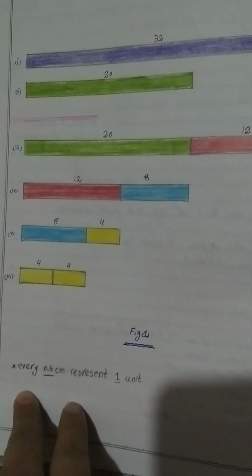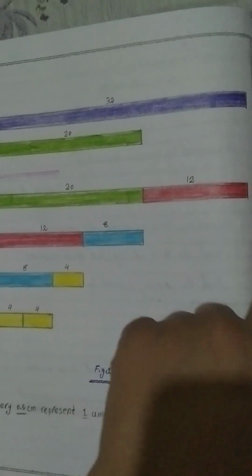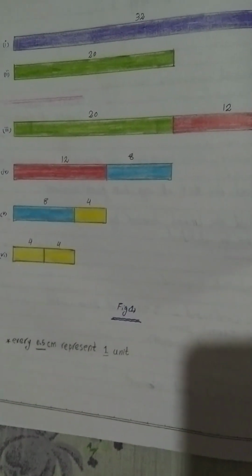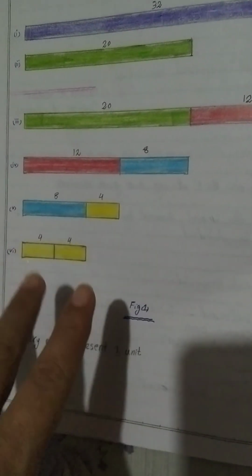Suppose in your PDF it is written to draw 20 centimeter and 12 centimeter. It doesn't fit here. Since it doesn't fit, what you can do is measure how much space you have. If it is totally like 18 centimeters, something like that, then you have a limit. And what he has done here, see, he said every half centimeter represents 1 unit or 1 centimeter, which they said in the PDF. Like this, you will be able to draw your shape.